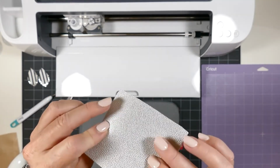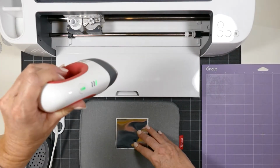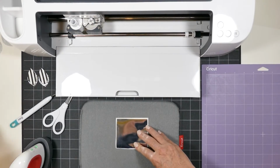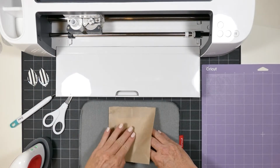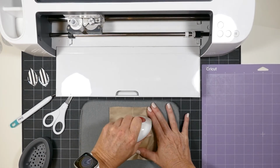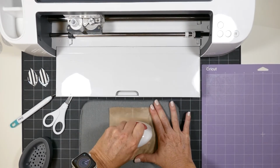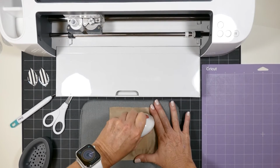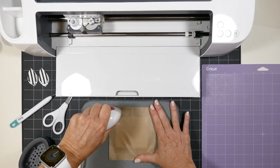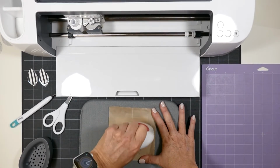So I'm going to go ahead and lay this flat. I'm going to use the Easy Press Mini again. I have it on the lowest temperature setting, and I'm going to use my Teflon cover sheet. Just cover this up, and I'm going to just roll all over, rub gently. I'm going to do this for about 10 seconds. You can also do this with a regular Easy Press or even a traditional heat press, as long as the pressure isn't too high.